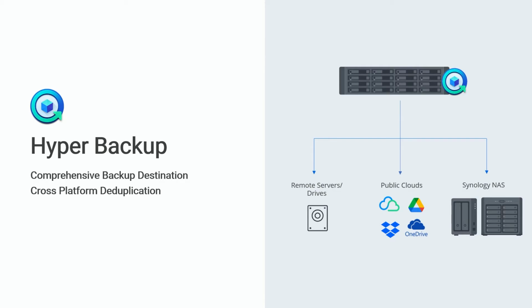After storing all your data into your file server, we still need to add another layer of protection to your NAS. Introducing Hyper Backup. Our Hyper Backup is designed to back up your NAS to another location such as a remote server or clouds. Hyper Backup not only backs up all your files, but also the application and system configurations. So, if any disaster happens on your production site, you still can get all your data and configuration back, giving you and your business an extra safety layer.